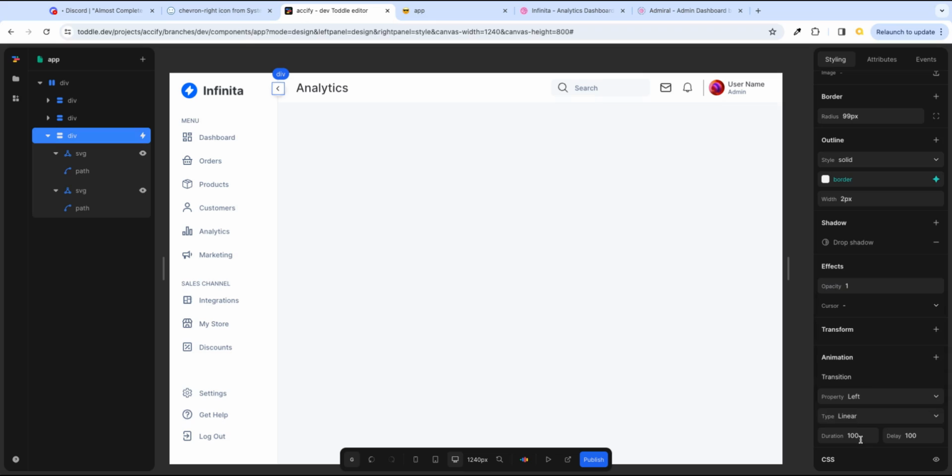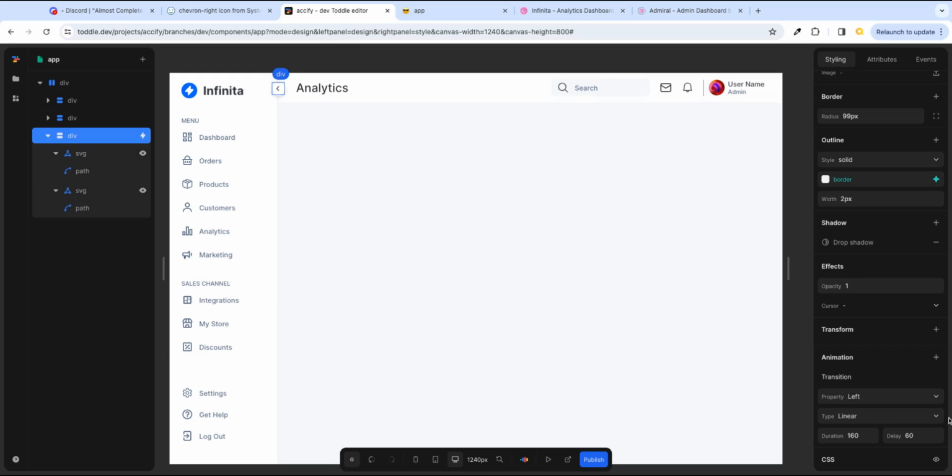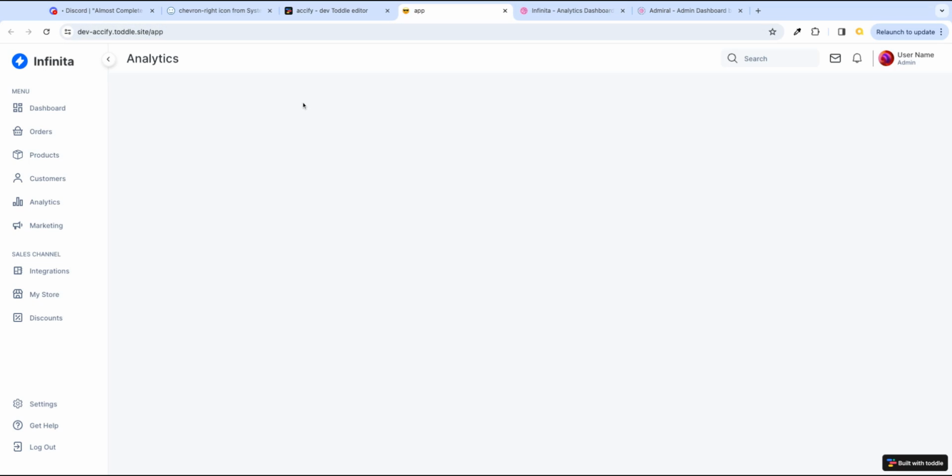We can select that. We'll do the same thing because we want to move it at the same speed as the other one. So I think I set that to 160 and 60. Let me make sure. Yeah, 160 and 60. So that now is going to effectively animate at the same pace as we move the width of the navigation bar. So it's going to look very smooth. So let's do that. Reload.